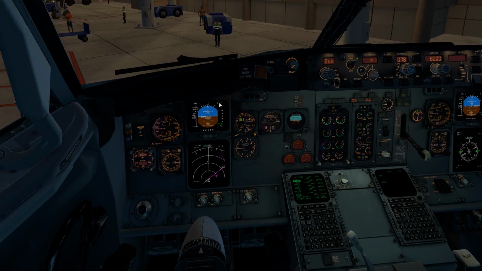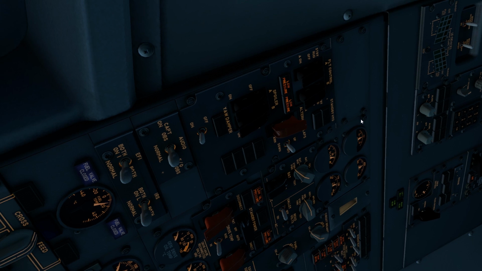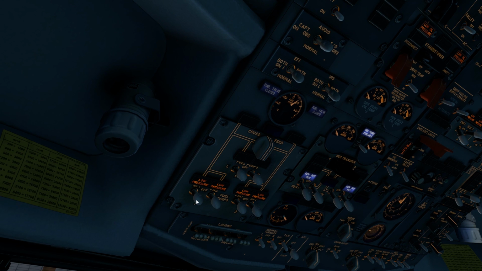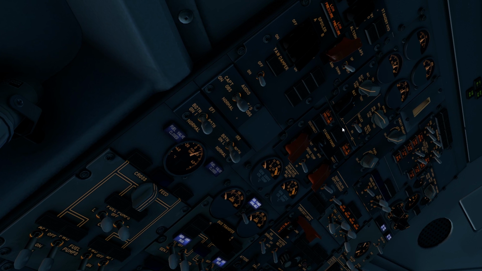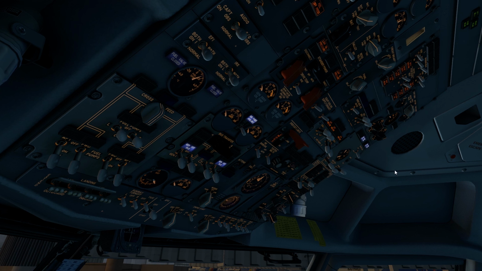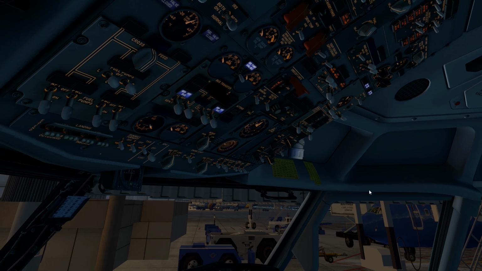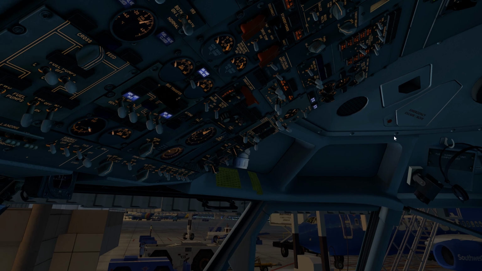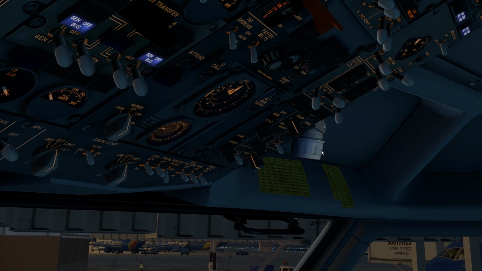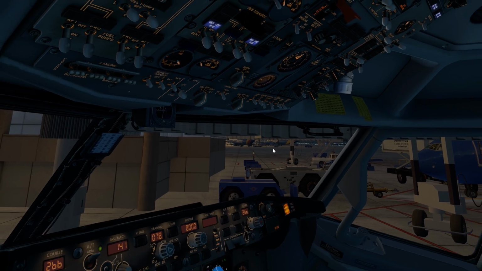Actually completely forgot to prepare my checklist, so this is going to be going off memory here. Let's go ahead and prepare for engine startup. Fuel pumps coming on. No fuel in the center tank, so that stays off. Hydraulic system A goes off. Hydraulic system B goes on because we need pushback. If we didn't have to push back, we would have turned them all on. Pack will turn off as soon as we are ready to start. All of this set up. We'll put the anti-collision light on.